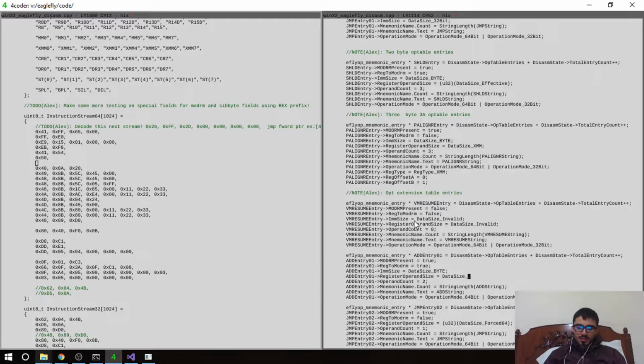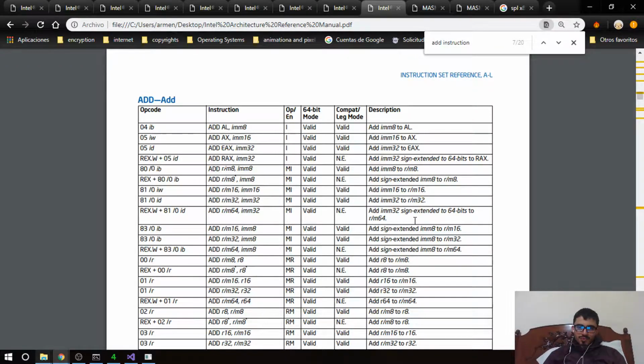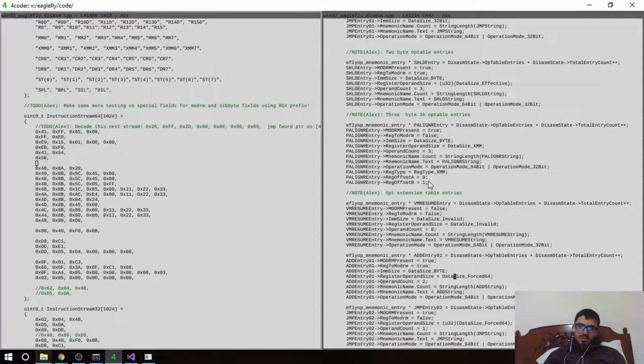No, okay, data size 64. It's not that it's forced, but you know, just keep it 64. Yeah. No, it's not 64 because RM8 is still RM8. It's just that it's extended in A. So this is not like that. This is 8-bit. Yeah.